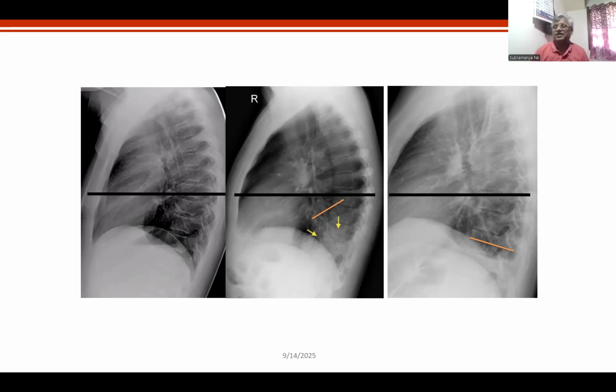Please read about it because I'll become too much of a radiologist if I start teaching you how to identify hemidiaphragm. Remember, there are two diaphragmatic shadows. One of them is right and the other one is left. Based on that, we identify right lateral or left lateral, or it is labeled also.